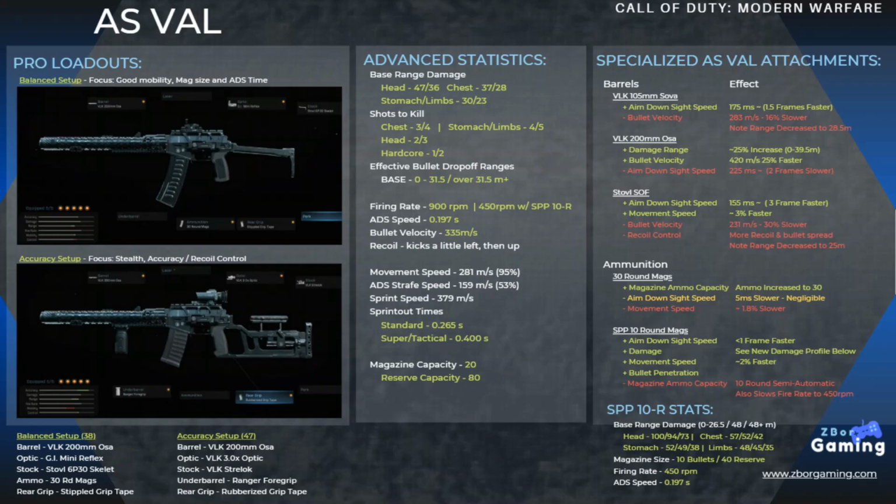It's only a 2 frame slower ADS speed penalty, so that's pretty good. The Stovall SOF barrel, I really do not recommend using this barrel at all. It does speed up your aim down sight speed quite a bit, helps out that movement speed, but the recoil really goes haywire here with this weapon. So keep that in mind. Also, it totally shreds your bullet velocity, and you get a pretty good hit to your damage range as well. So, frankly, I would stay away from this barrel. The other two are just fine to use.